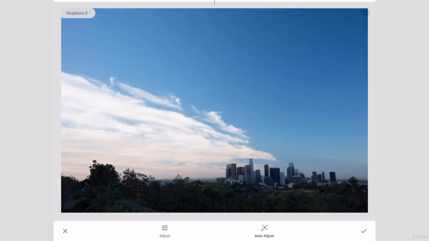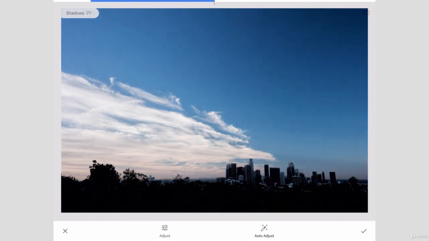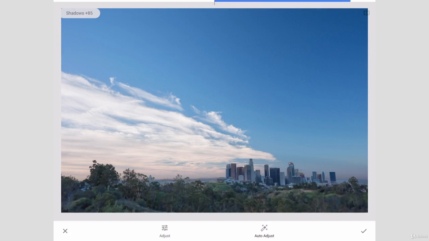So that's a cool thing to play around with. Then shadows and highlights allow you to adjust the specific part of the image. So highlights will just allow you to adjust the brightness of the highlights of your image. So in this image, you see that in the clouds mostly. Going down to shadows, this will affect mostly just the shadows, which is the city landscape down below. So dragging that to the left will make it darker, to the right, brighter. So if we want to bring out more information in that city down there, dragging to the right is probably good.